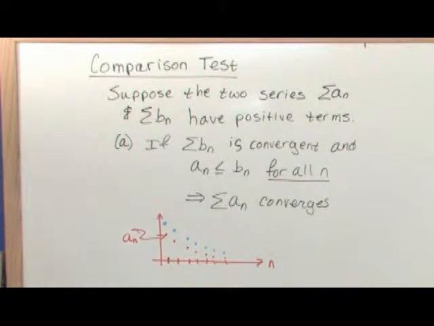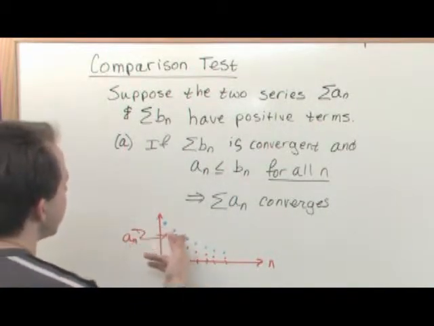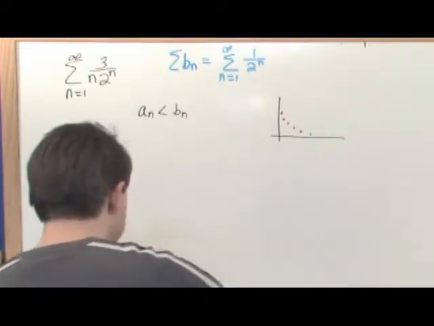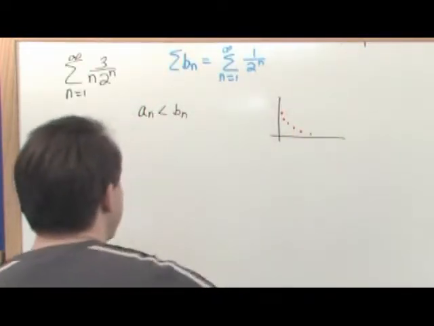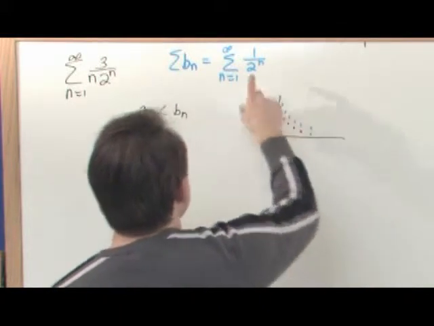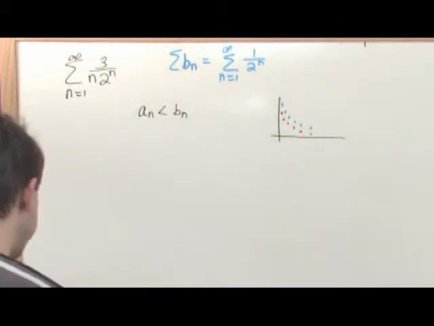Another way to look at it is, look, I've got two related series. The red series is the one that I care about. That's the one given to me on the test. Dots here at the various values of n. And the series that I have invented to compare it to would be on top, just like before, because the terms are just laid out that way, okay?